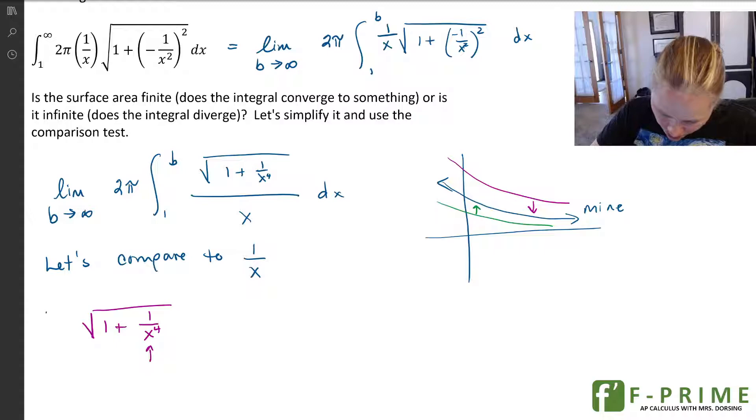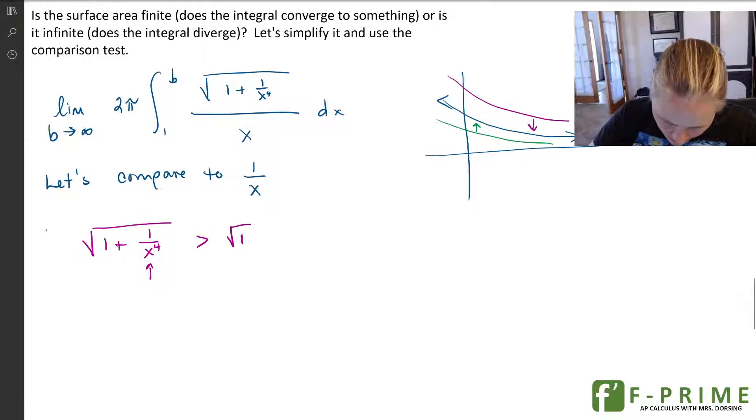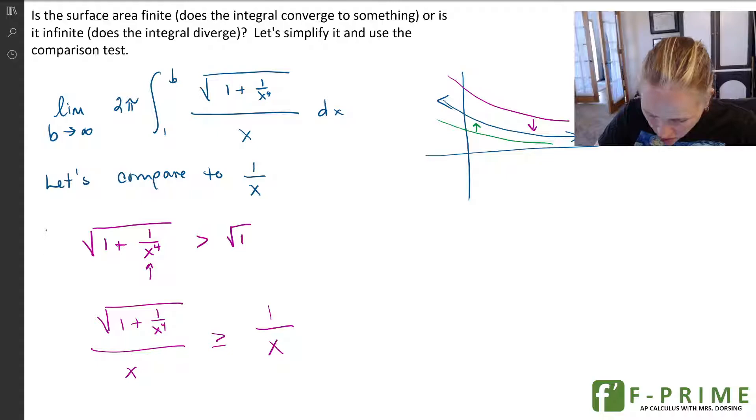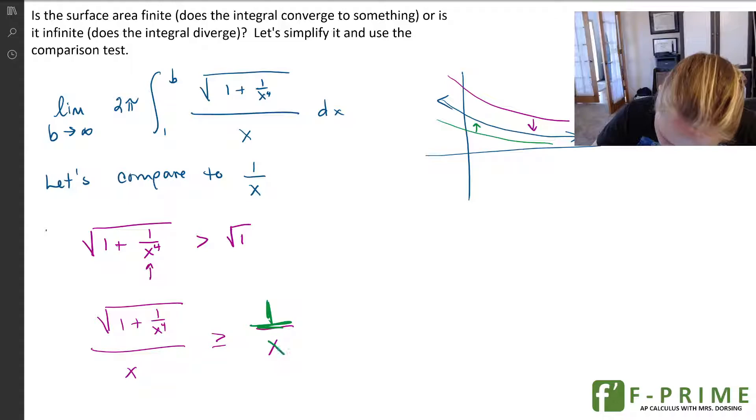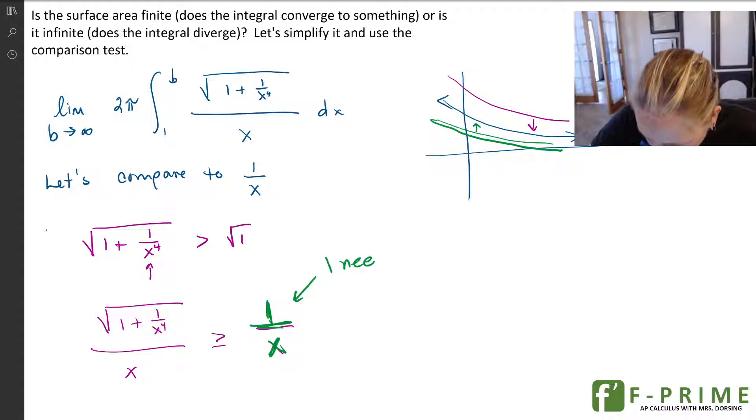I know that whatever I choose to plug into this numerator, 1 over x, or 1 plus 1 over x plus 4, or whatever I plug in for x, remember, x is greater than 1, x will be positive value. So as I plug these numbers in, this will stay bigger than the square root of 1 because it's going to be 1 plus something, right? So it will always stay bigger than 1. So what I can say here is that this function, mine, 1 plus 1 over x to the 4th over x, will be bigger, greater than or equal to 1 over x. So now I need to show that this 1 over x, that's like saying that this is my green function. I've just chosen one that's underneath. So I need this to diverge.